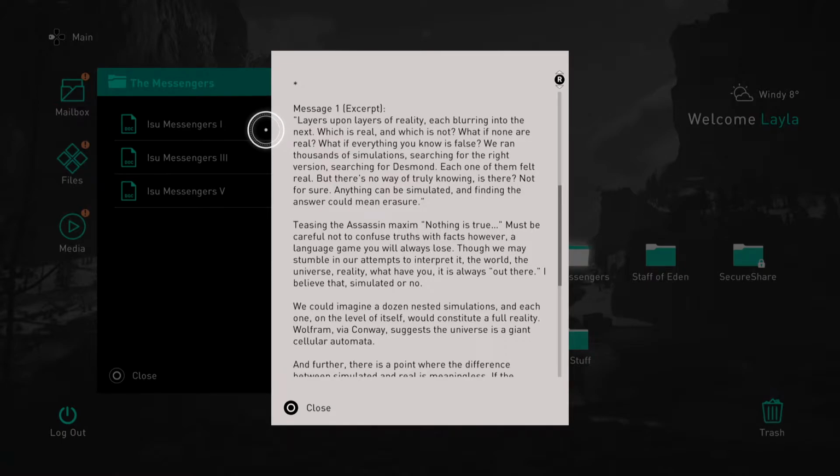We ran thousands of simulations, searching for the right version, searching for Desmond. Each one of them felt real, but there's no way of truly knowing. Is there? Not for sure. Anything can be simulated, and finally the answer could mean erasure. Teasing the assassin, Maxim, nothing is true. Must be careful not to confuse truths with facts, however. A language game you will always lose.